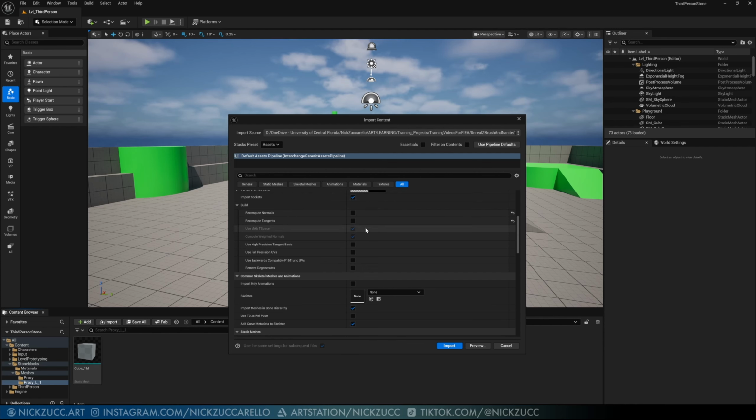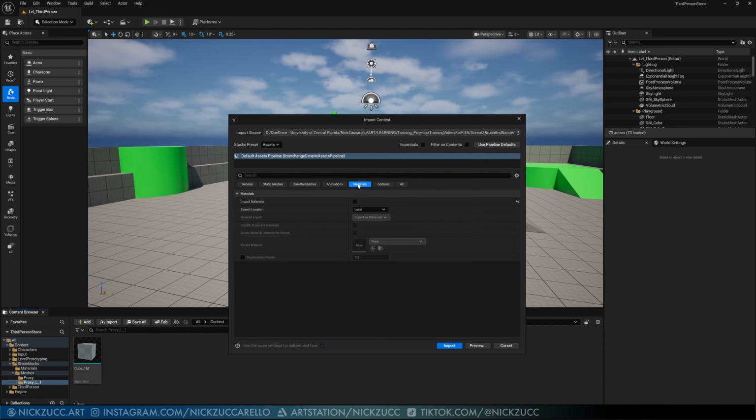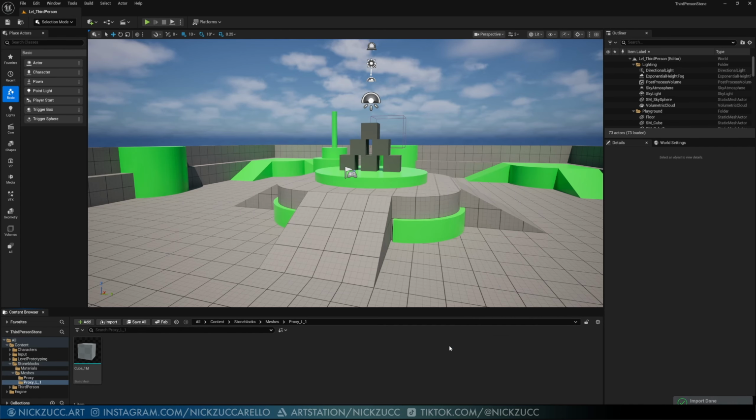If you did have materials already set up inside of Maya, you could try to import that in. That only really makes sense if you've got a material with textures on it. I'm not going to do that. I'm going to show you how to make our own. I just want everything to be nice and clean. We're not importing materials. Textures is turned off, and let's just say import. So those are the options that we need.